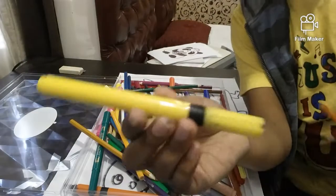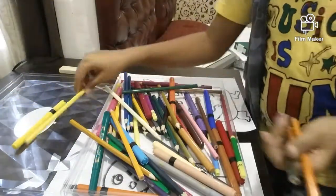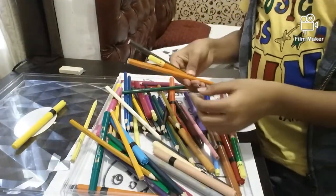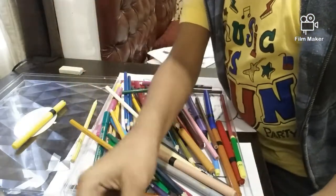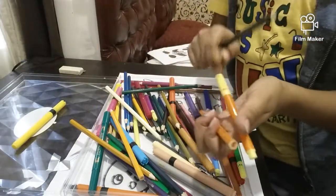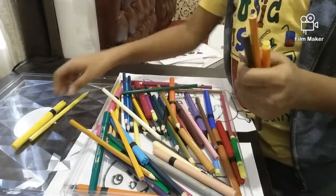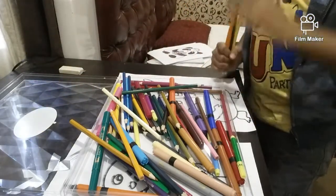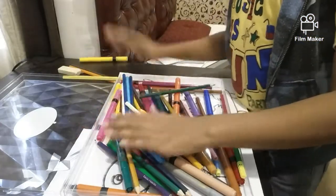I got one color of the Pikachu, which is yellow, I'm lucky, and another yellow, I don't know why, and I got two oranges, I don't know why, and a dark green. Last time I got it. Yeah, and last time she got this, this, and this, right? Last time I got green, right? Yeah. Now it's time for her to close her eyes.